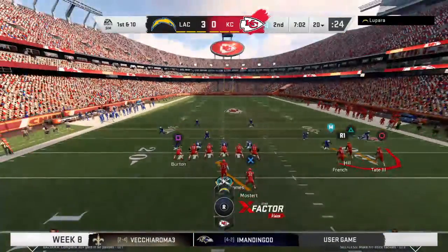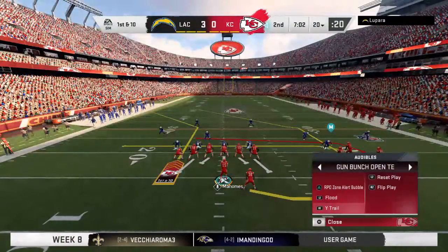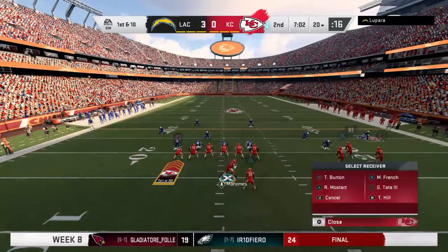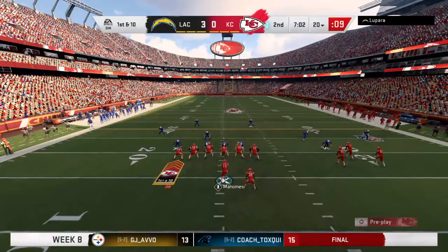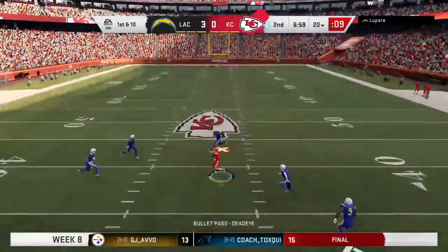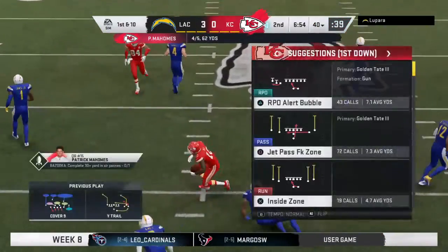The KC offense out of the huddle, ready for their next drive. They punted last time they had it. What steps, Charles, do you think they have to take to make sure they don't do that again? Well, let's just go to Football 101, the trade expression 101. Win first down. Make 5, 6, 7 yards on first down and make it a 2nd and 3, 2nd and manageable. Keep accumulating first downs that way. Keep moving the football. Don't want to get behind the sticks because then the defense has the advantage.